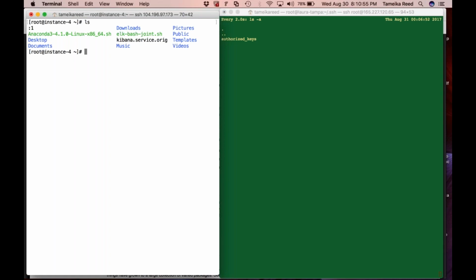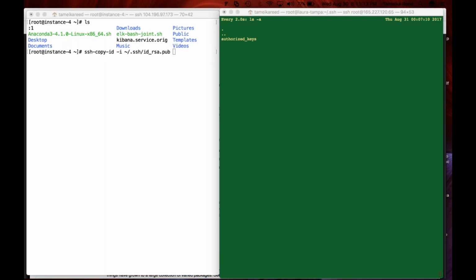So I do ssh-copy-id -i, the location of the file, and then the IP address or the host name of the machine I want to go to.